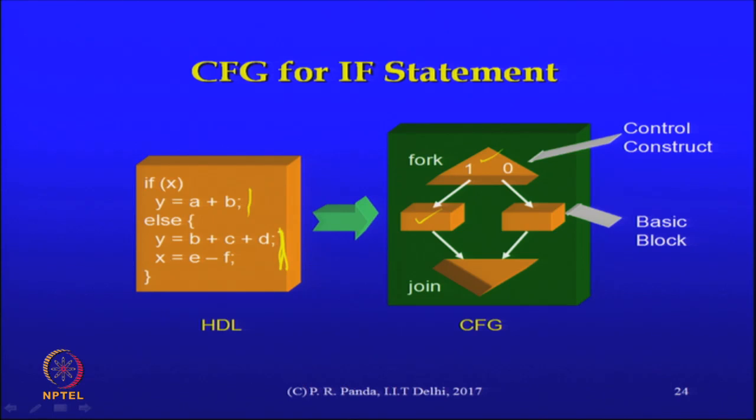How is that different from just a sequence of statements? A language may permit you to go to a particular statement from somewhere else. When that happens, this definition is violated. If this is my sequence of statements constituting a basic block, then I have multiple entries. This is one entry, that is the default entry, the first statement, but if you allow entry from somewhere else to the middle of that sequence of statements, then that is no longer a basic block.